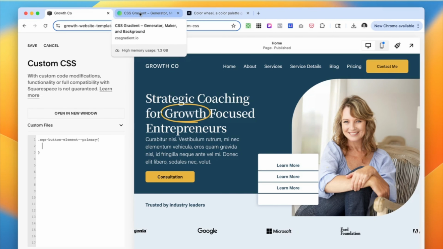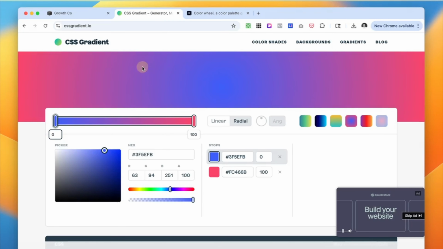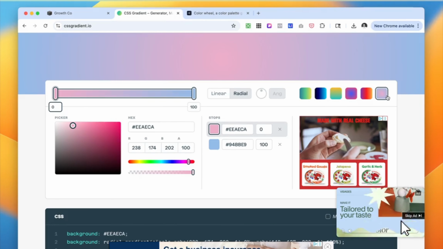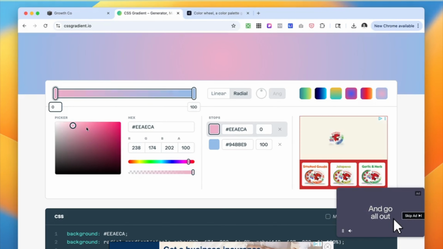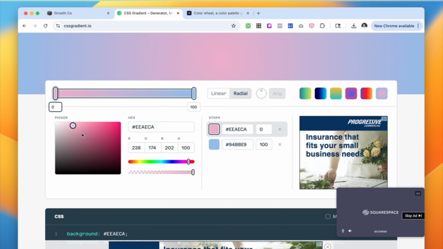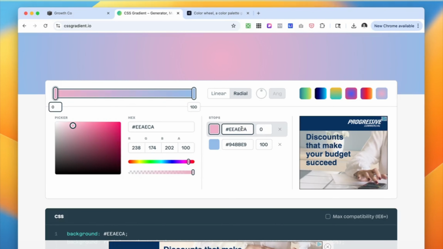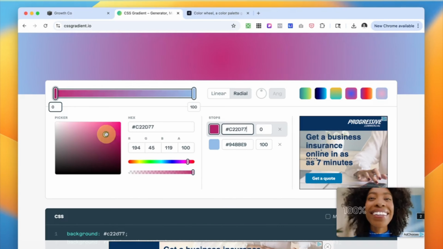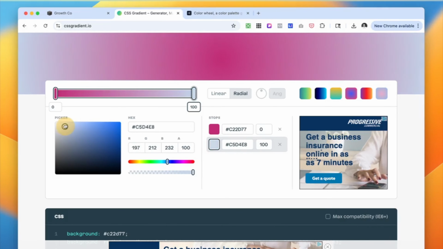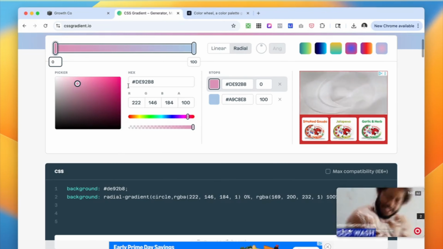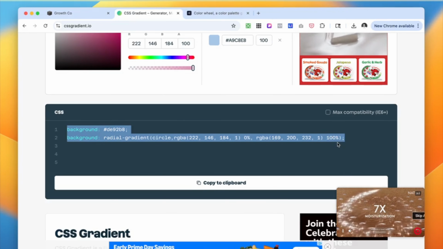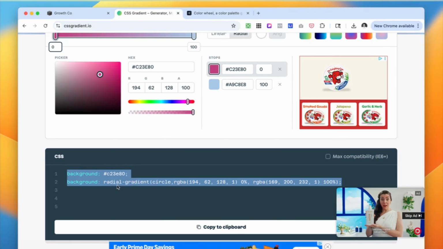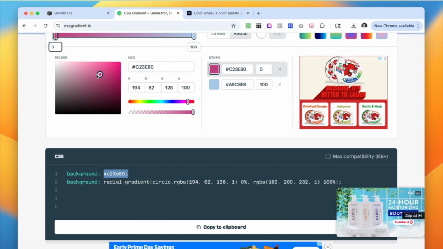Next, we want to create a gradient. This website creates a gradient for you. Select whichever gradient we want. You see there's a different way to apply the gradient, and then here we can also change the color of our gradient. You can paste the hex codes you would like to use for your color. For example, this is more purplish. I can also adjust this one to be lighter. And then as we adjust this, the code below is going to be changing. So I'm just going to try adjusting this. And as you see, the numbers are changing because they're adjusting to whatever style.